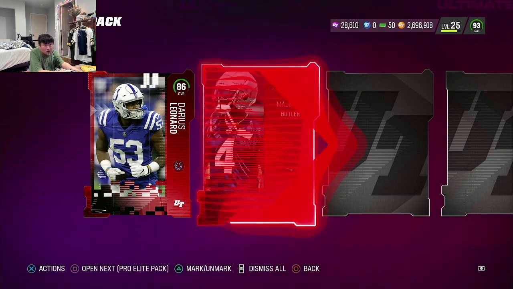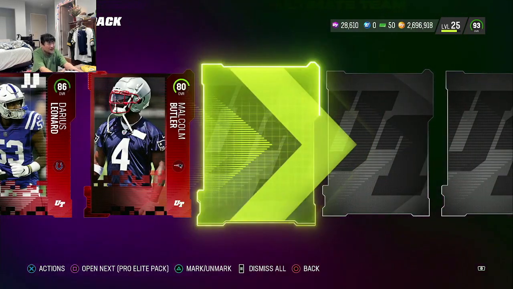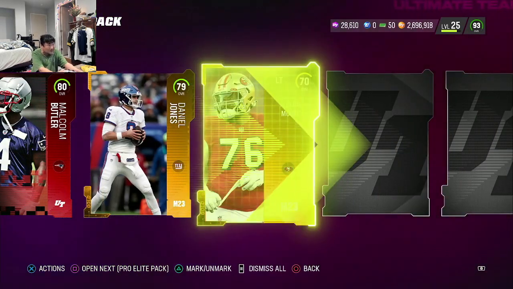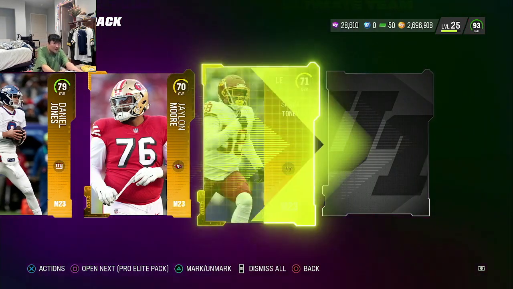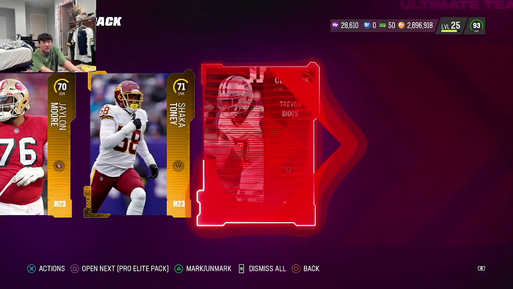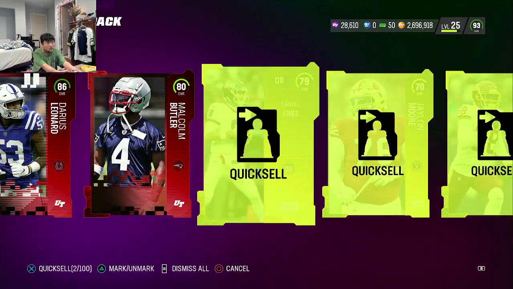There is Leonard. We get a Malcolm Butler. We get a gold Danny Jones. Danny Dimes. They give us a left tackle. Oh, damn. These are horrible. And we get an 85.